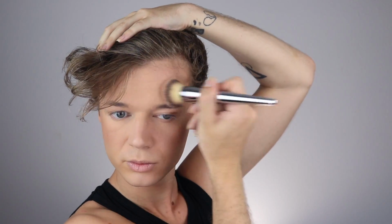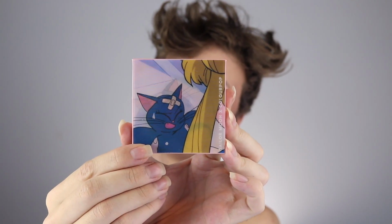Woo. It is hot, and my hair looks crazy. Now with the same brush, I'm gonna go in with my Hoola Benefit Bronzer, just to blur everything a little bit better. Now taking my Sailor Moon x ColourPop From the Moon blush, I'm gonna put that everywhere. It's bright, it's got the color that I want, so apply everywhere.